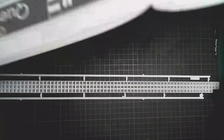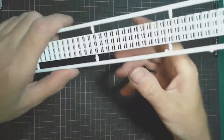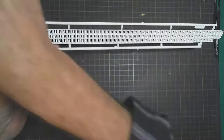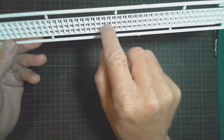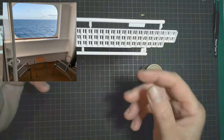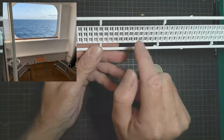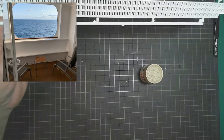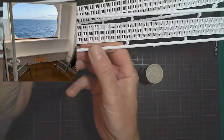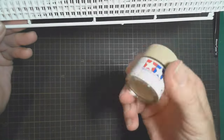What I've already done is the white. The gloss white is what I've already painted this, and it's a really nice gloss white. All I have to do now is use this deck tan and do all the floors of the balconies on each one, which I'm going to have to do by hand with a brush. Now I counted, there's 239 balconies along here, and because I've got to do both sides of the ship, there'll be 478 balconies. So that's 478 I have to individually hand paint my deck tan.